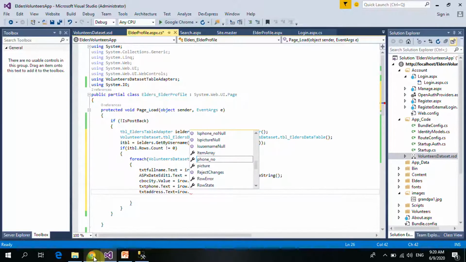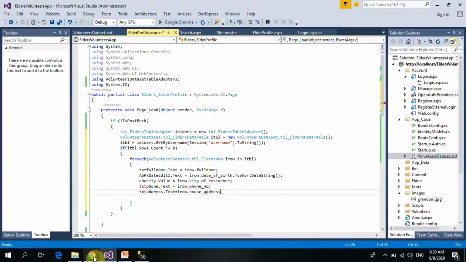Good. So for the picture now, we need to modify the interface a little bit. So we can drop the picture here.